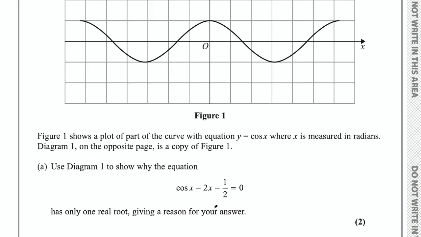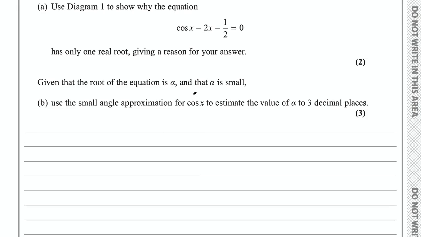The first thing to say here, I guess, is that if it only has one real root, that means it only has one solution for this equation. So there's only going to be one possible x value that satisfies this equation. And the way we can do this is to rearrange this equation so that we'll have cosine of x equal to all of this on the right hand side. So let's get started on A then.